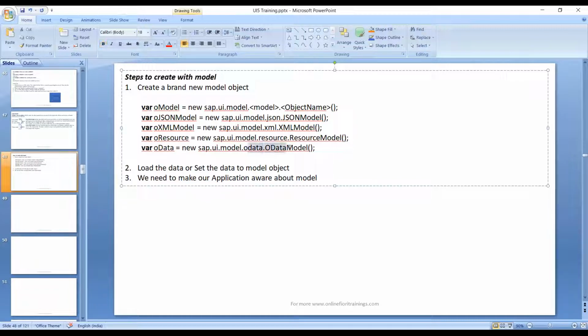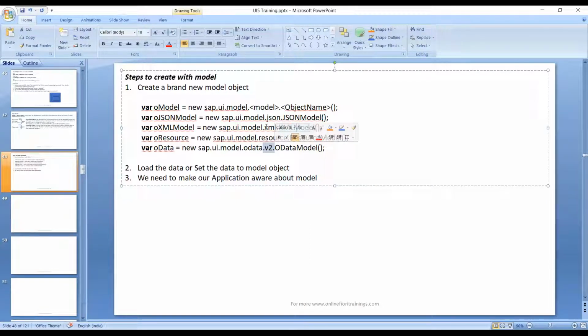Now, OData model is available in multiple versions, multiple flavors. That's why you can also use v2.ODataModel. This is version 2 of OData model, which we typically use in every Fiori app these days. So that's why we added an extra .v2. This is not there for other models, only for OData.